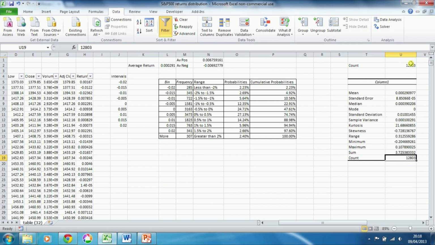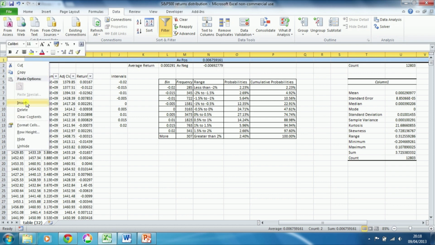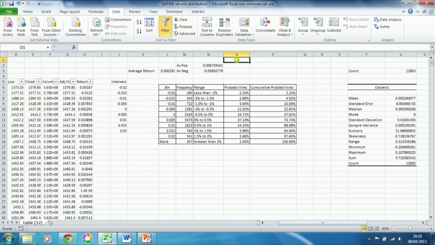So let's add another column to the top of the spreadsheet and type frequency into cell O1 and frequency percent into P1, and then what we'll do is work out the number of days that the S&P 500 has been positive in our data set.